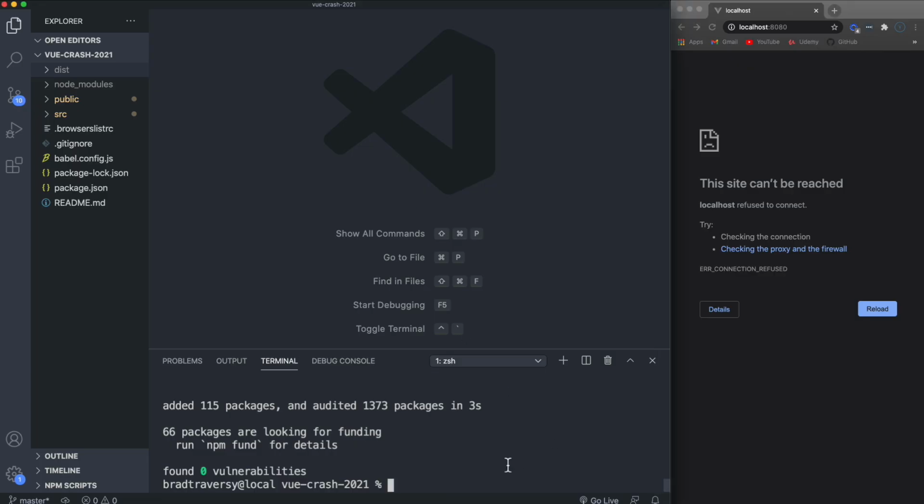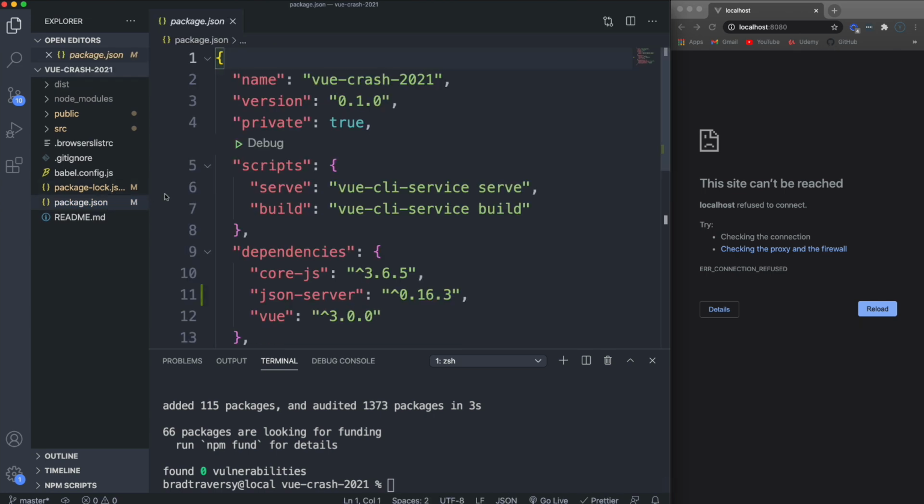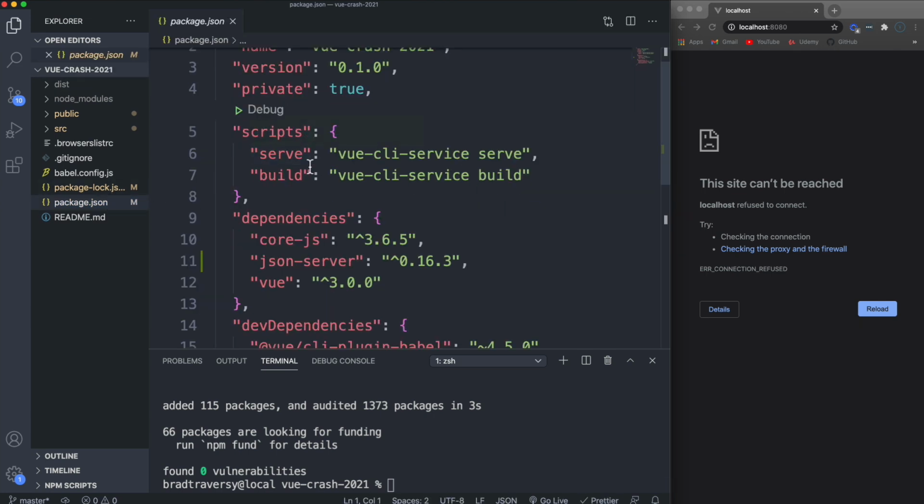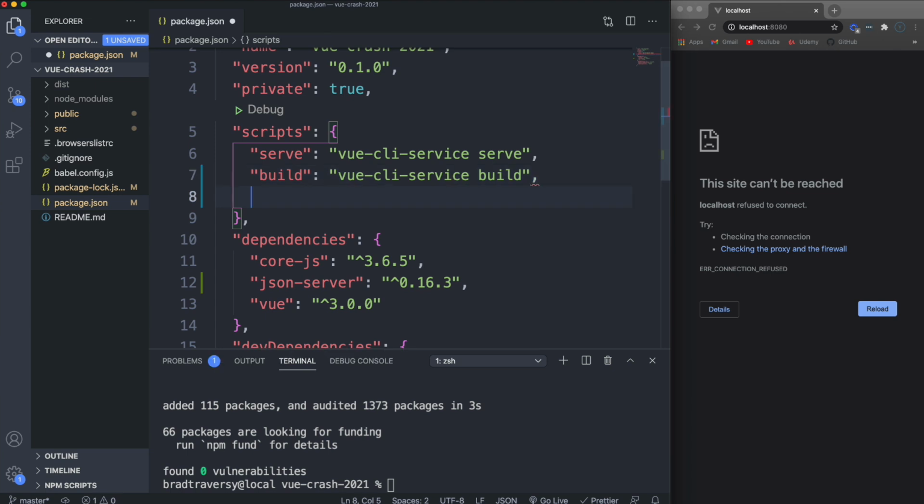So let's go ahead and start our server back up. Actually, before we do that, in our package.json, let's create a script to run JSON server. We have npm serve. We'll call this server, though that might be a little confusing because we have serve and server. So we'll do json, I guess.